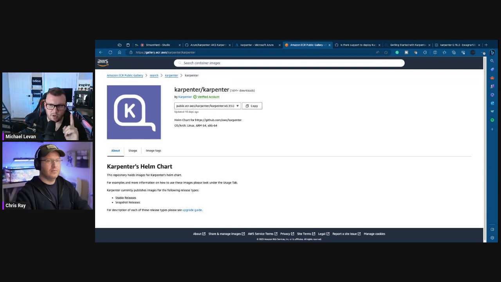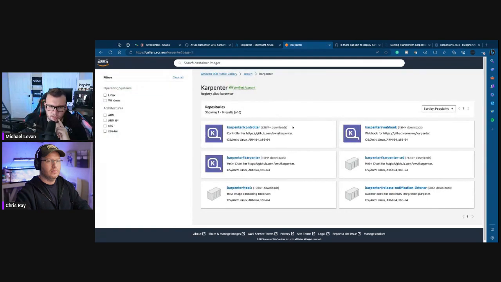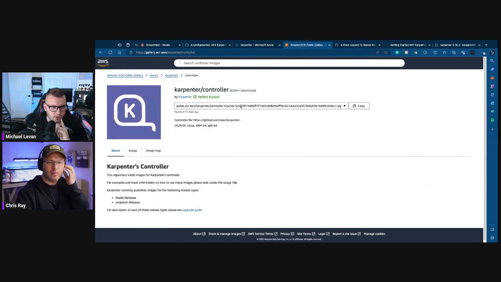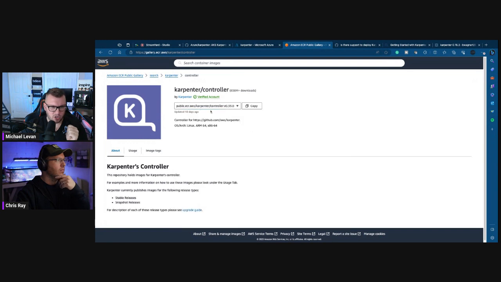This one is, okay, no, this is actually the controller, which obviously makes sense because we're looking at the controller specification in the describe and in the values.yaml. So go back, controller. And this all lines up. public.ecr.aws/karpenter/controller, and the version is 0.33.0.